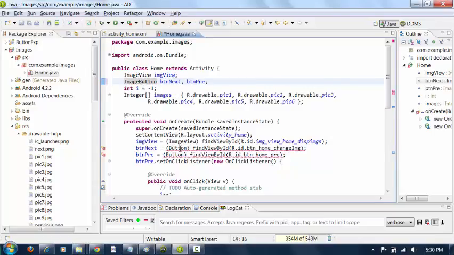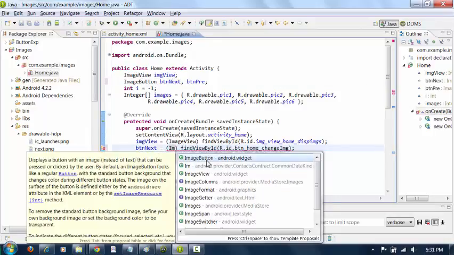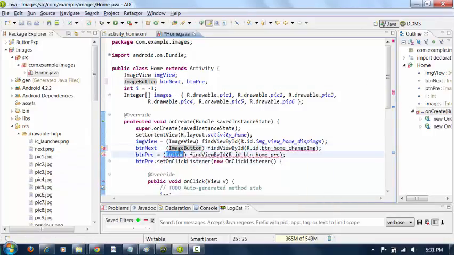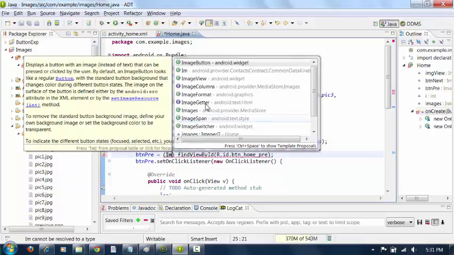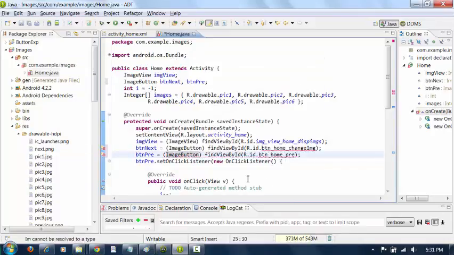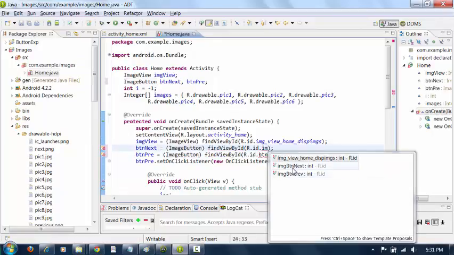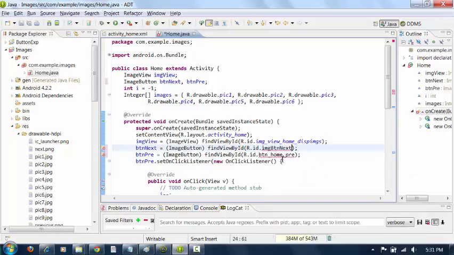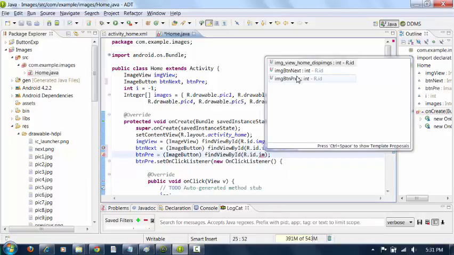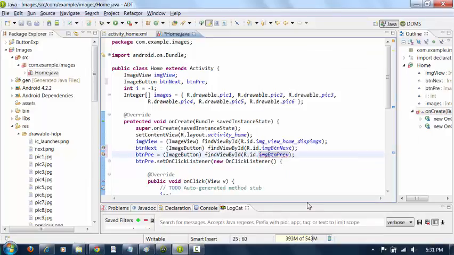Here you are using button, so change it to image button. And you have changed the IDs also, so change the IDs. It is image button next, and then image button previous. Save the changes.